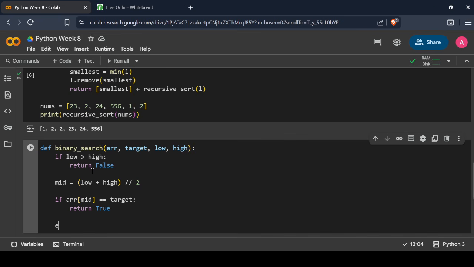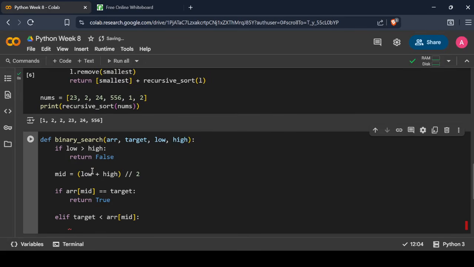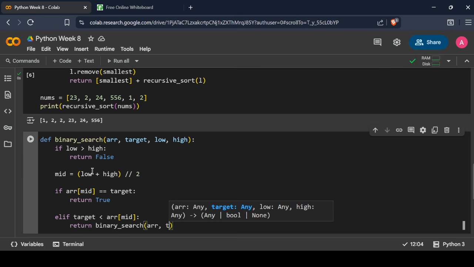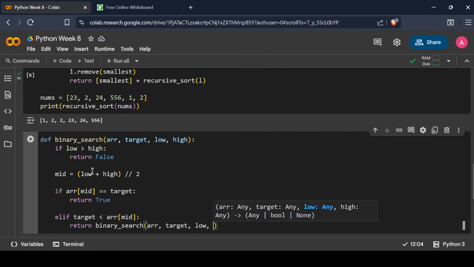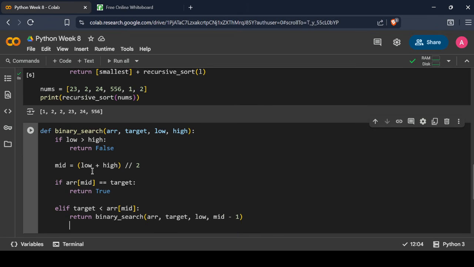Or else if the target is less than the middle element, we basically return the binary search with the same array and the same target, low and mid minus 1, right?